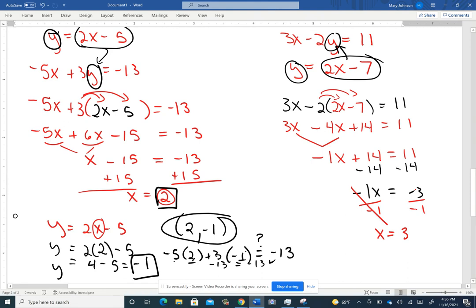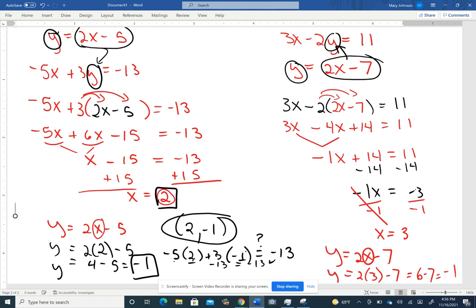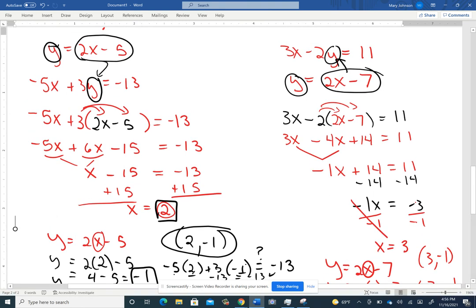Okay. So I know my x. The best place to plug in to get my y would be y equals 2x minus 7. Right there, I'm going to put a 3 because x is 3 and work that out, and I get negative 1 for my y. So the answer should be 3, negative 1. Okay, so if you've got time to check it, you can just go back to the equation you didn't use and plug in a 3 for the x and a negative 1 for the y. So that's 9 plus 2, which does equal 11. It checks. So you know you're right.